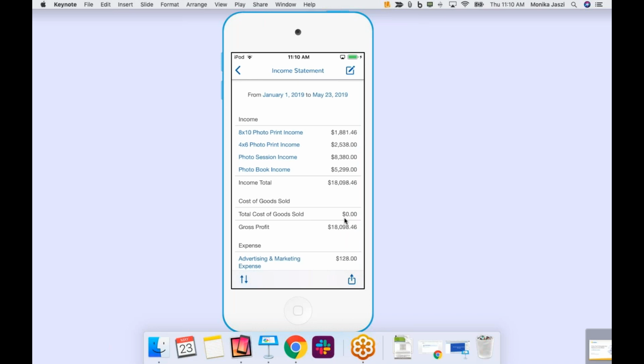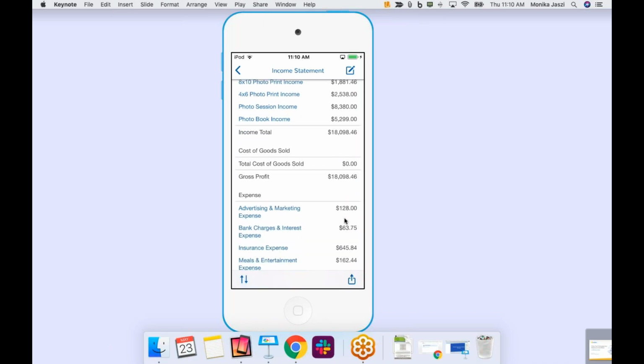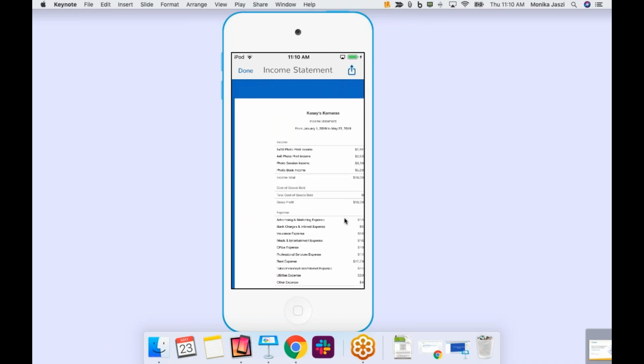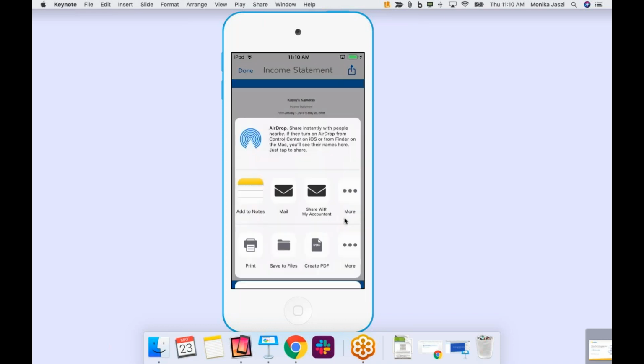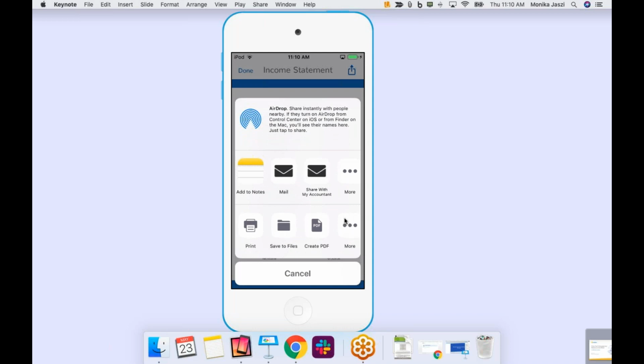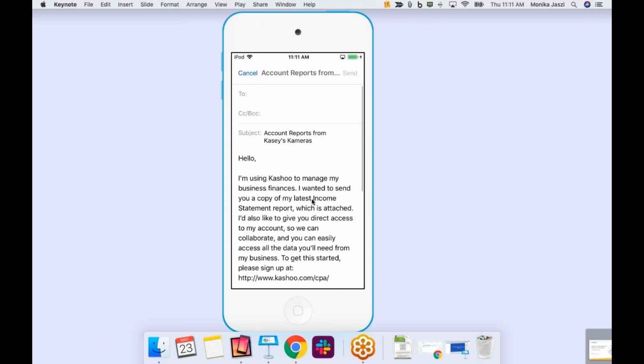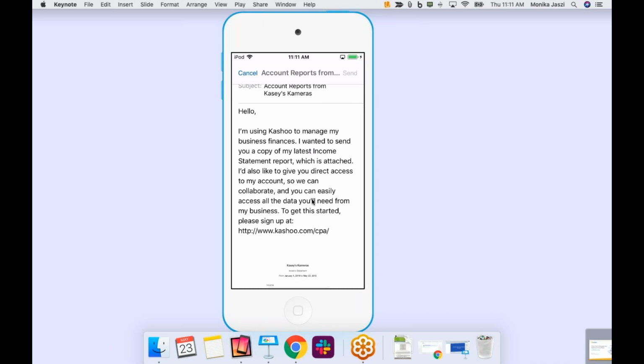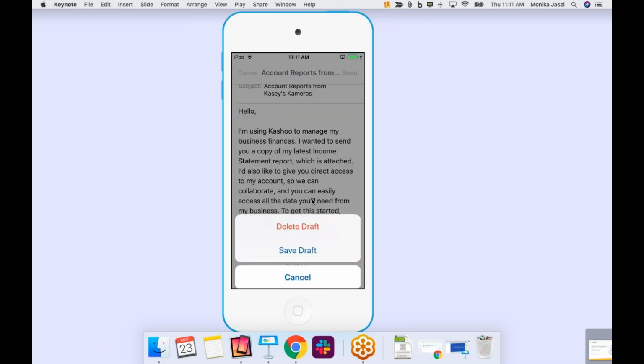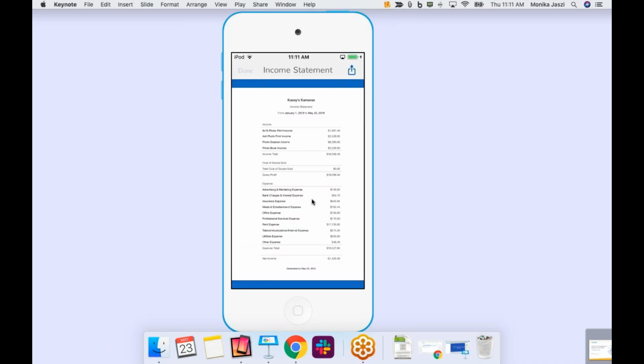When you're in reporting and things, know that you can also send those out if needed. You can take a look at how the report looks and then send that right out if you're sharing it with your accountant or anybody like that. Now, note that when we created this, you have your option, you can mail it, or you can also share with your accountant. We've actually created an email template that goes out with that. So if you click on there, you'll notice that automatically a little message goes out to them explaining what's going on. You're welcome to override that with some other message if you like, but that is there if you need. So that's how that one works.